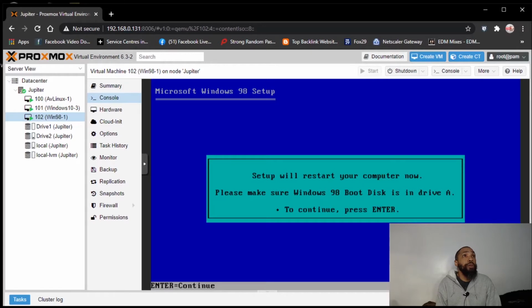Setup will restart your computer. Enter, continue.